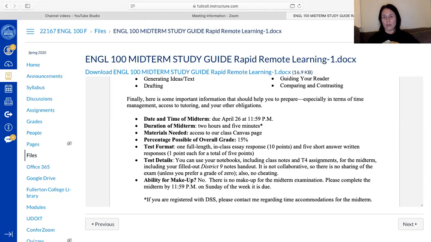So plan, prepare, read, be ready before you do this midterm. Make sure you watch the film. That is considered one of the texts, so you have to have watched that. There is no ability for makeup for this, so make sure it's done by 11:59 on the Sunday of the week it's due, which is April 26th.